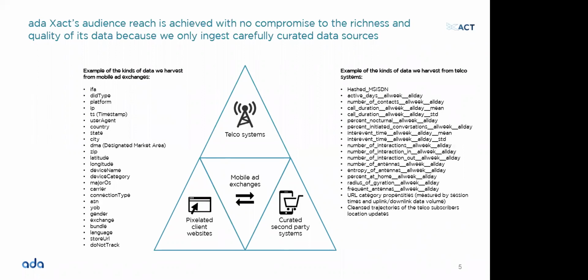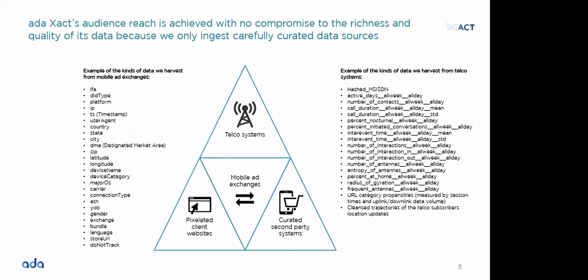Now, a second important class of data that we ingest is the data from telco systems. Now, telco data is unique in that it is far more voluminous than the ad exchange data that forms our primary data source. Now, more importantly, it is also a complementary data set. It tells us things about the user that the ad exchange data does not say.